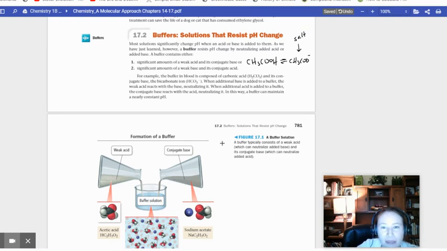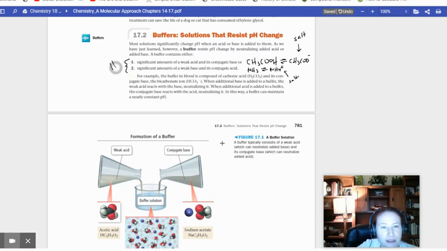The second option is a weak base, like NH3, and its conjugate acid, so that would be in equilibrium with NH4 plus. And so again, we could have ammonium chloride as the salt that we could add. But there's another way that we can get that as well. So basically it's this little partnership. We call them conjugate acids and bases. And the only difference between the left and the right of both of these, even though we're talking about an acid and a base, the difference is an H plus.